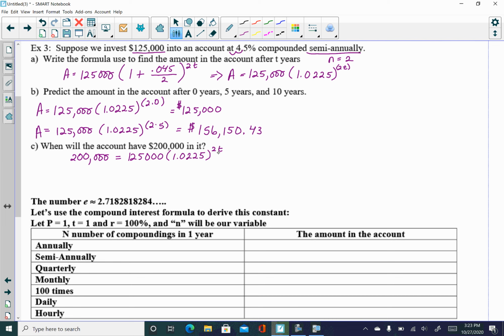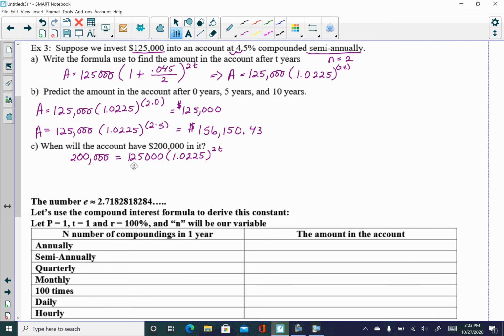You can go through and do guess and check, which I don't think I would necessarily recommend. Or we can use our calculator to do that. And so I'll show you a method to utilize your calculator. But just know, moving forward, that's the reason why we're going to be introducing logarithms. Logarithms allow you to solve for variables that are in the exponent. So that will be our purpose for moving forward and introducing logarithms.